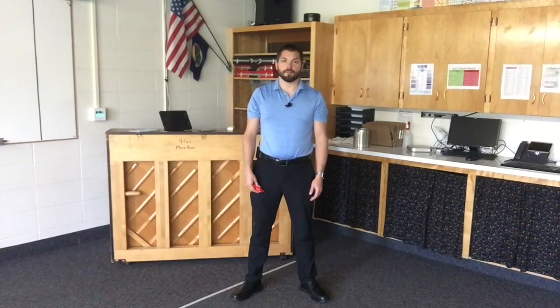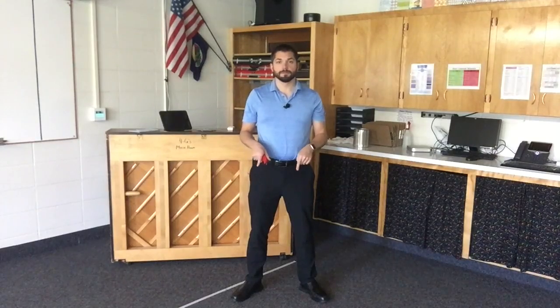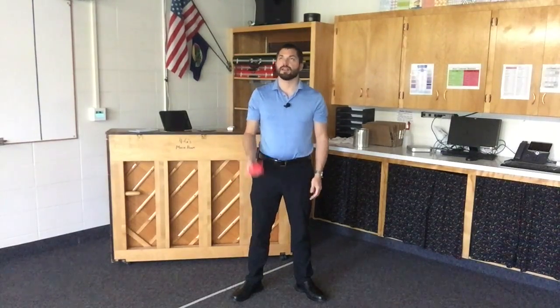The next chunk of the song goes like this. Right hand, left hand, toss it high, toss it low. So we're going to do those with our beanbag. On right hand, just toss with your right hand, but you can still catch with two hands, like this.